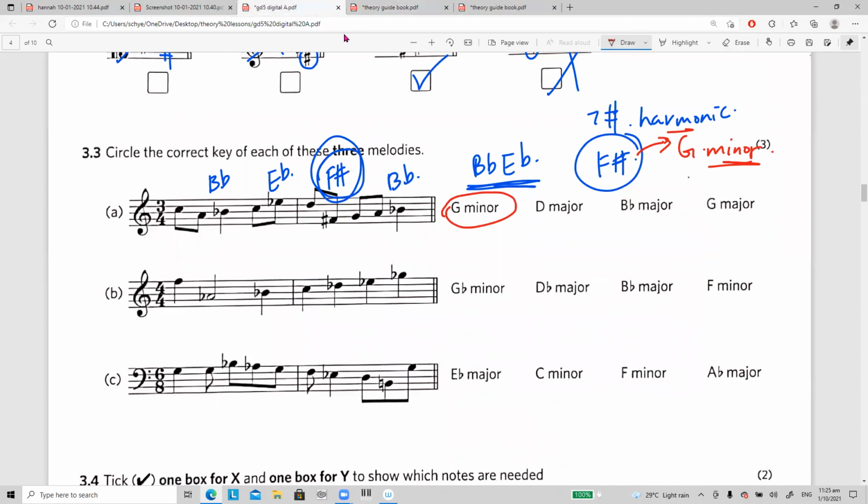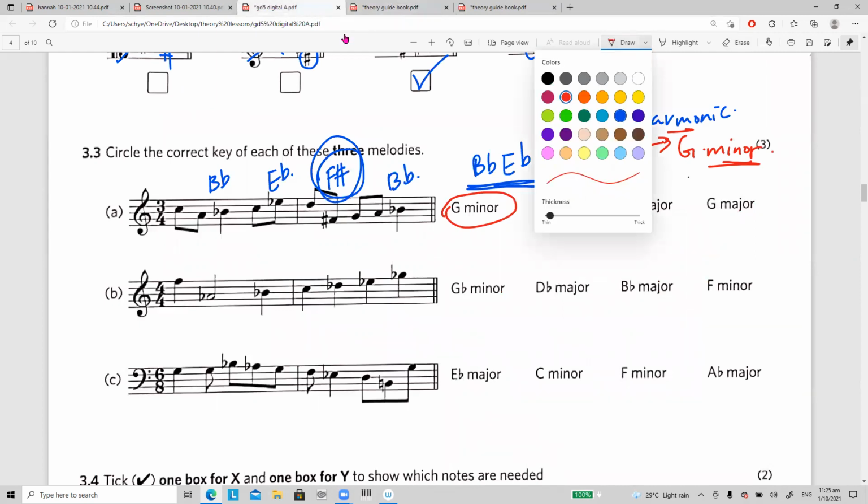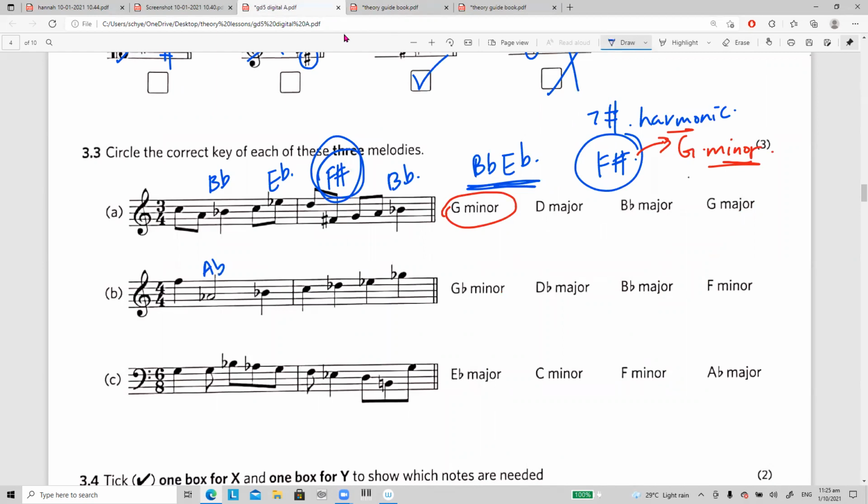Next, if you look at 3.3b, you have A flat, B flat, D flat, E flat, and G flat. Okay, so name all the notes that have flats, then you rearrange the sequence of flats. So we have B flat, E flat, A flat, D flat, and G flat: B, E, A, D, G. So we have 5 flats. So all these are normal. We don't have unusual accidentals.